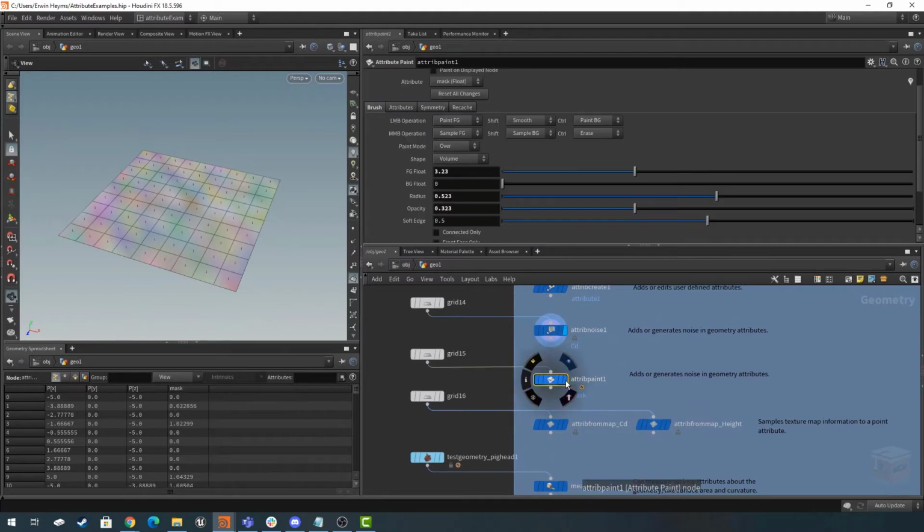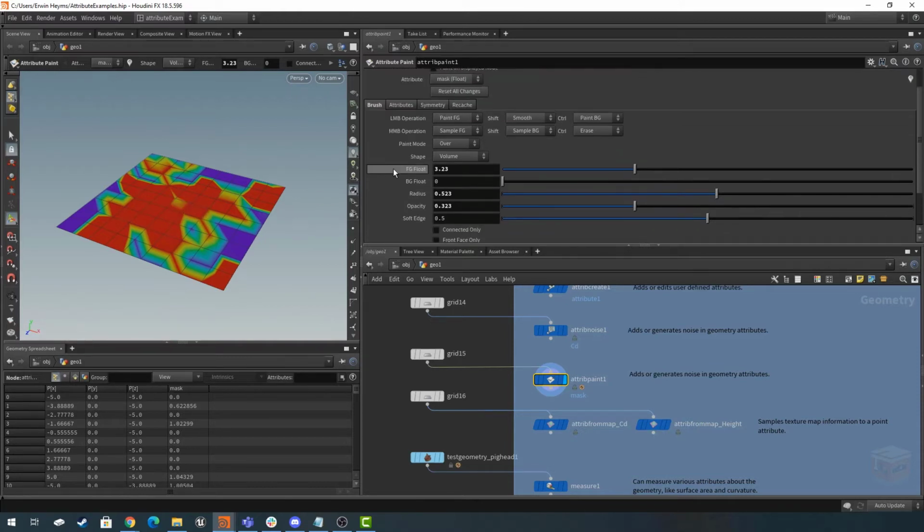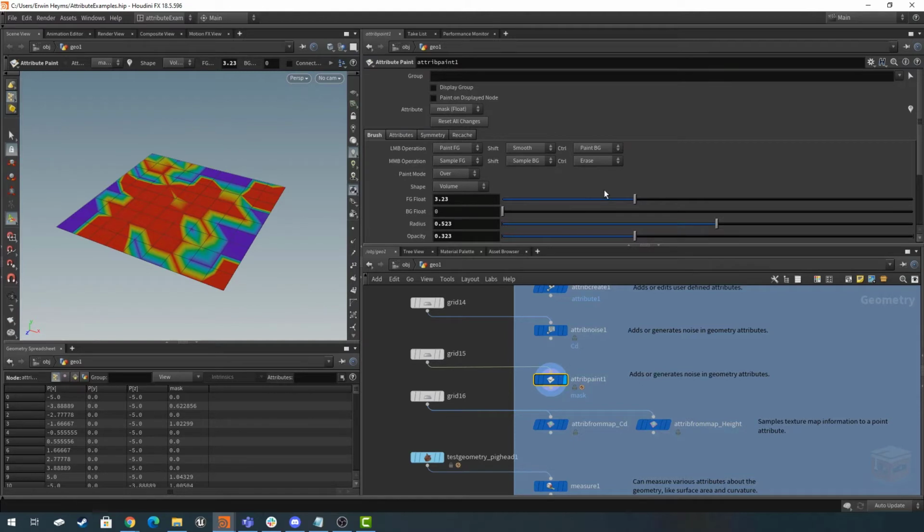Then we have the attribute paint, and the attribute paint allows us to use a paintbrush similar to the edit node. It allows us to make manual edits to our geometry. In this case I'm literally painting an attribute over here. Now we can use these controls to change the brush.